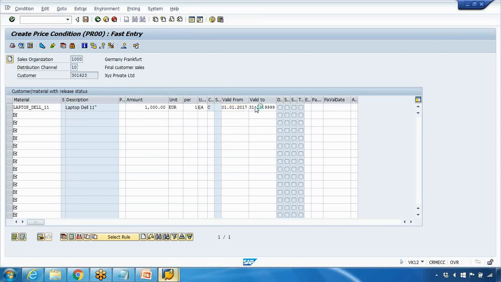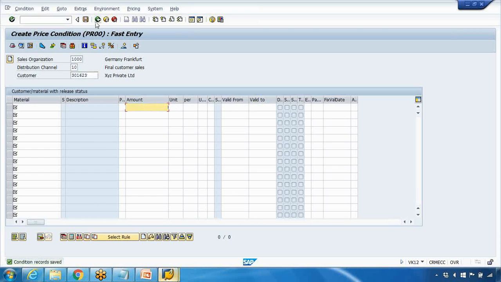You can manually type a date here, and it will go up to 9999. So we don't want to give it an expiring date, or we can give one if you want. This way I can have different prices. Automatically, starting on that day next year, it will pick up the new price. So it can be a scale price, it can be anything else.